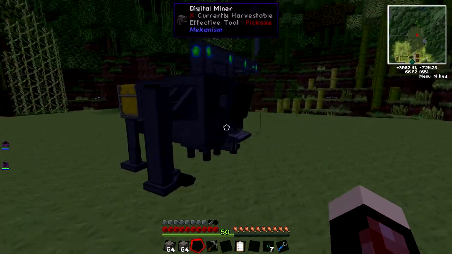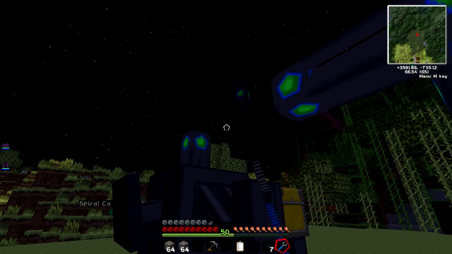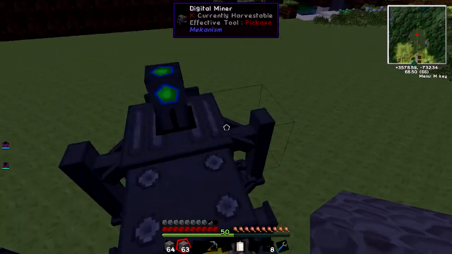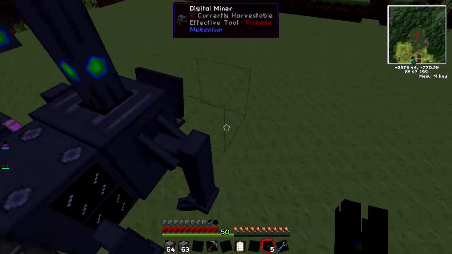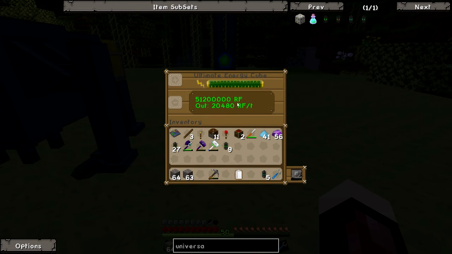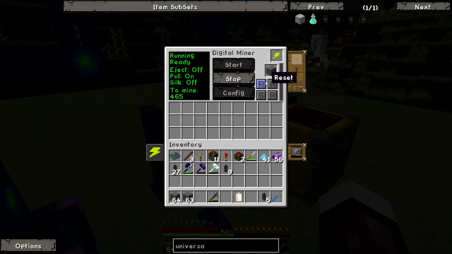A chest. Is it this here though? It might be this cable. Or else I've just stuck the chest somewhere where it shouldn't have been. So let's see. Is this it now? Running ready, eject. Auto pull on, silk touch, no. It's not coming up, so I don't know if it's getting used or not. It doesn't seem to be, so I don't know what's happening with this here.